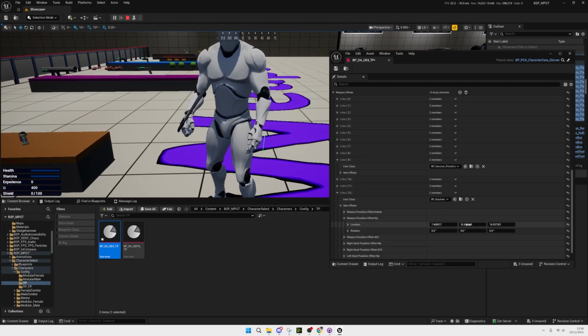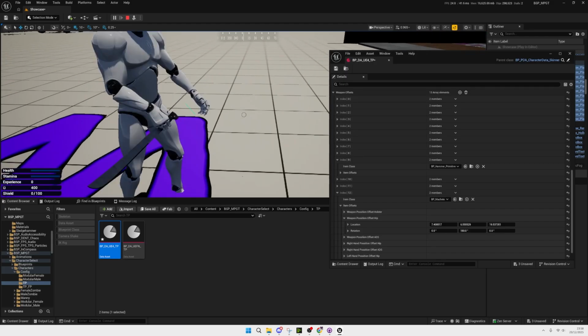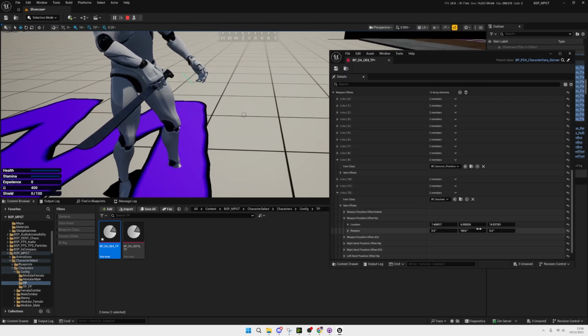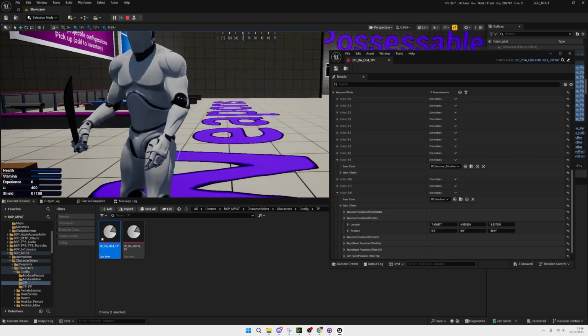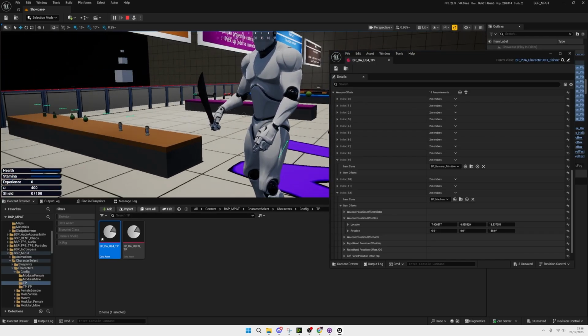Quite smooth in figuring out where it is. Just need to pop in a wee rotation, make sure we're facing the right way. Okay, it's looking good. Not quite what we're after, but we can work with that. Well, let's change this around. Perfect. Now, that's the hip-based animations done.